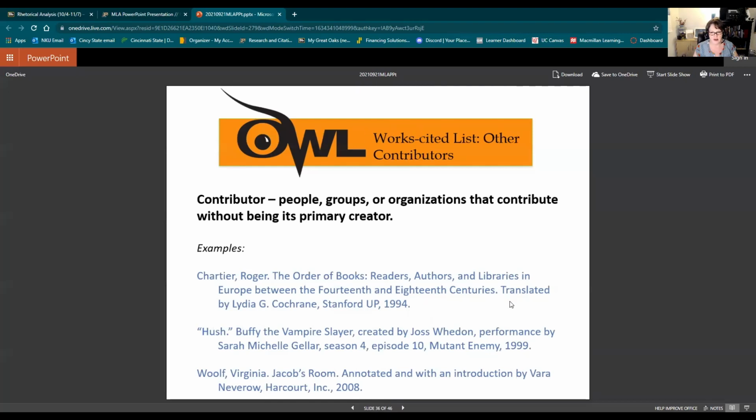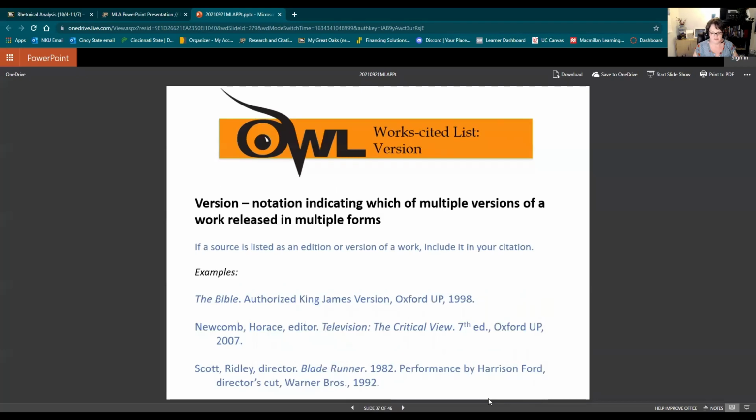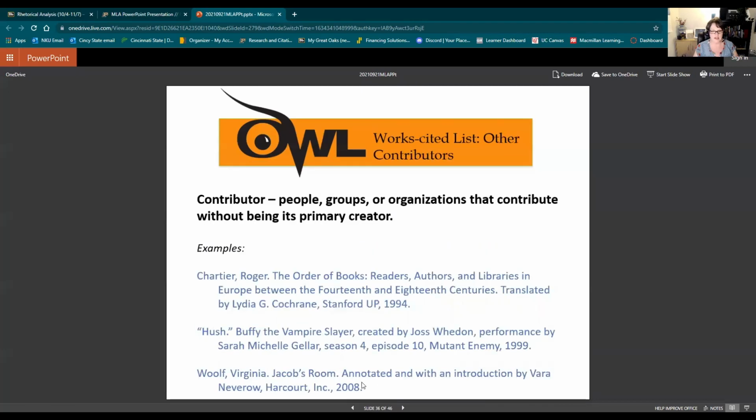So here we have a translator, translated by Lydia Cochran. Here we have a performance by Sarah Michelle Gellar, who was in Buffy the Vampire Slayer. And then we have annotations with an introduction by Vera Navarro on the book Jacob's Room by Virginia Woolf.